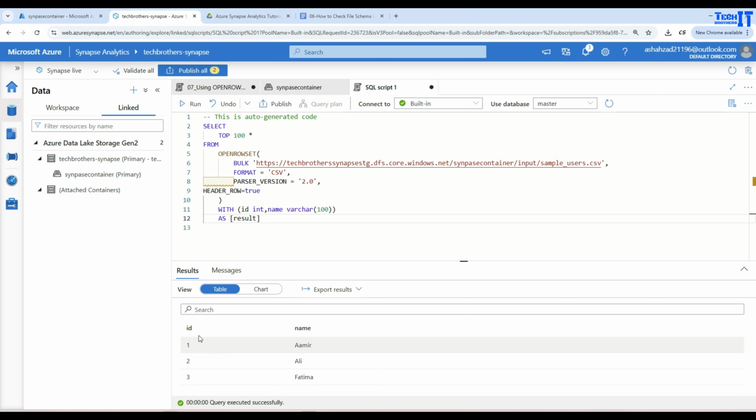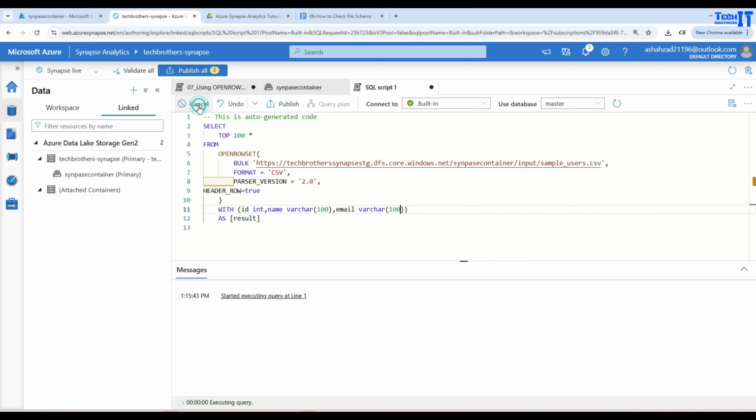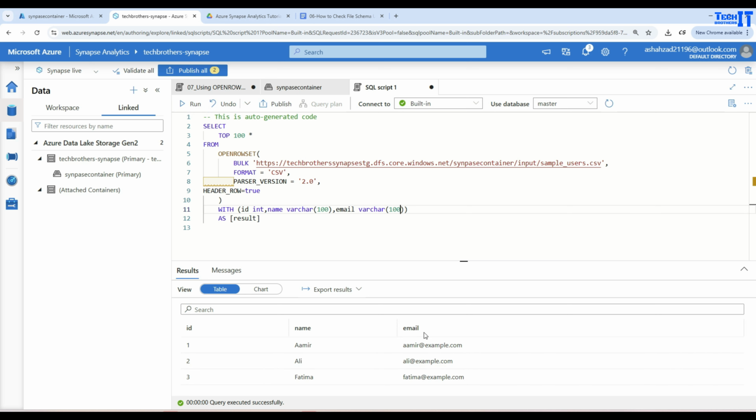Now you can see that we have extracted ID and name columns from this CSV, but how about if I say name, it's still name, but I uppercase the N here. So if I execute now, what's going to happen is it created a new column, but it has all the null values. So this is case sensitive, so whatever the column name exactly you have in the file, you have to provide. Okay, so we can fix that, and here I'm going to go ahead and we have another column called email, and I'm going to call this varchar 100 as well, and now we can execute this. So you see that we have ID, name and email.